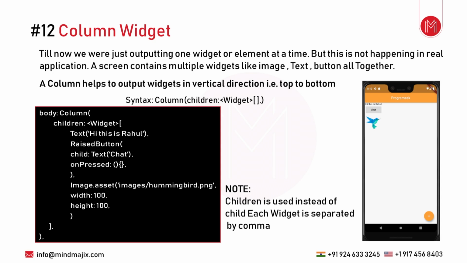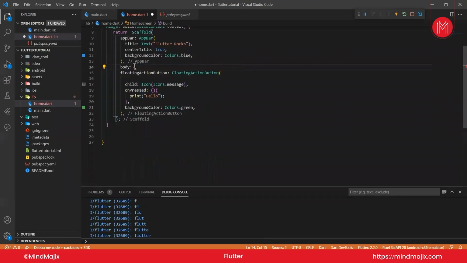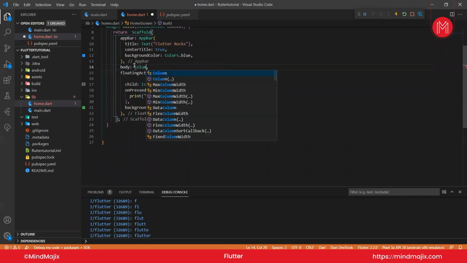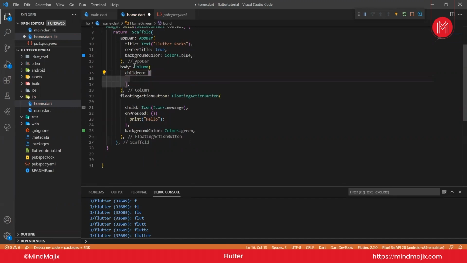So bring out your text editor, and in the body I will remove the previous code and write column. Then here it will be children. Within children you can write from top to bottom what elements you want to print.